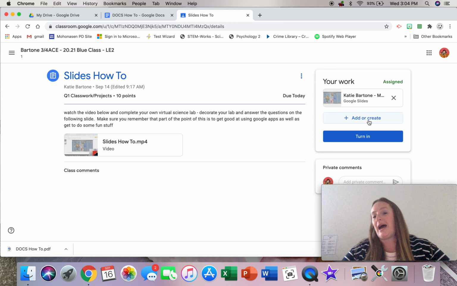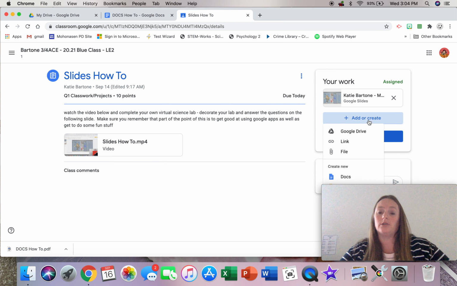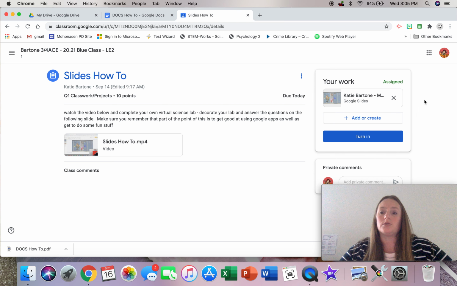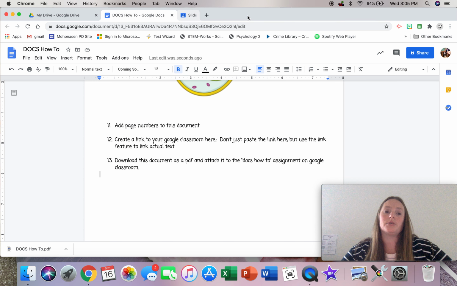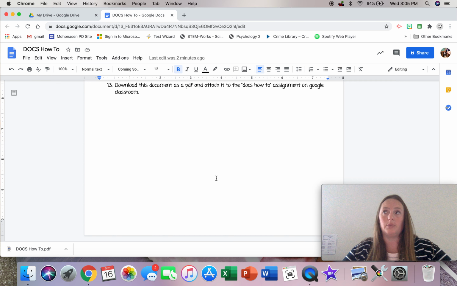You have the option to add or create. So now when you add or create, you've downloaded that PDF to your computer. So now you need to do add from a file because it's not on Google Drive, it's on the computer. Okay, and usually it will actually probably still be down here. You might be able to see what it's called, but otherwise it's probably the most recent thing. So you go File, and then it will let you search your computer to find that file. Okay, so that is how you do that, and then of course you submit it when you're done. So when you're done and you submit the Docs How-To, it should have this Google Doc with it. It also should have that PDF with it when it is completely completed.